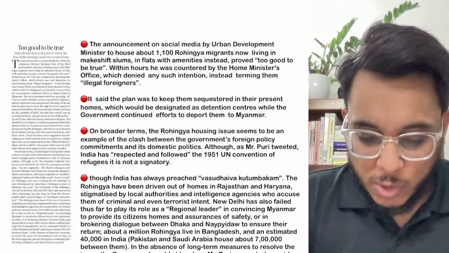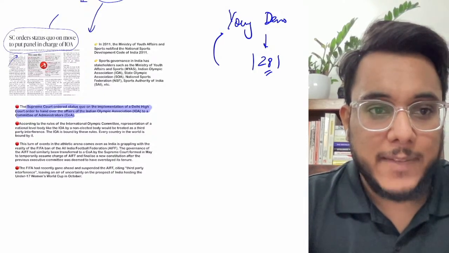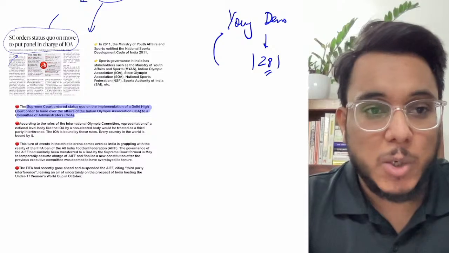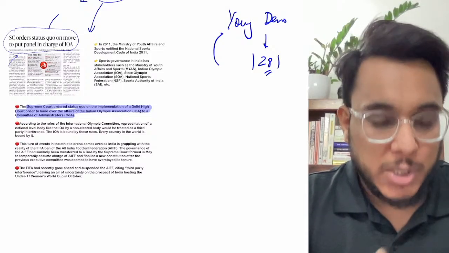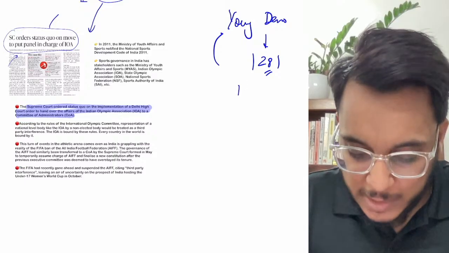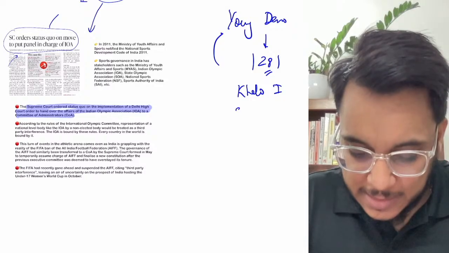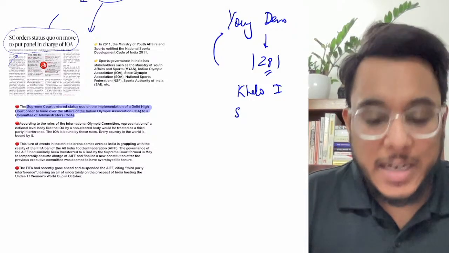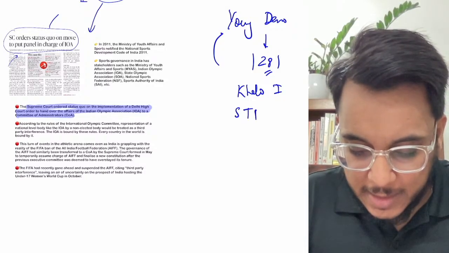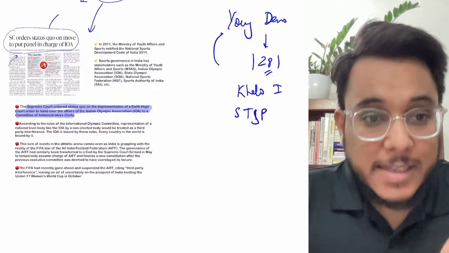So what I was telling, India has a very big young demography, but at the same time, our performance in sports has not been very good. And in this capacity, the government is coming out with many schemes. For example, as I told you earlier, there is Khelo India, then there is the sports talent search portal, which has been established to identify budding sports players.